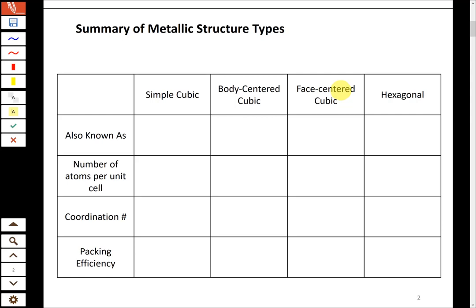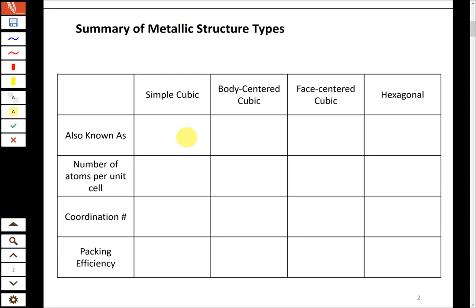So what we really need to know are a few key aspects of these structures. So we went through a lot of details last time to help you understand them, help you understand where some of these numbers come from. I mean, at the very minimum, just know the information in this table, you'll be in pretty good shape. There could be some questions that extend beyond this sort of knowledge-based material, but at the same time, if you know the information that I'm going to put in this table here, that's kind of the essential elements that you'll need for this part of the course.